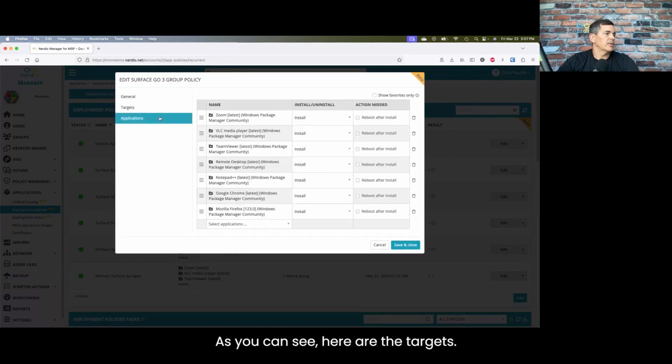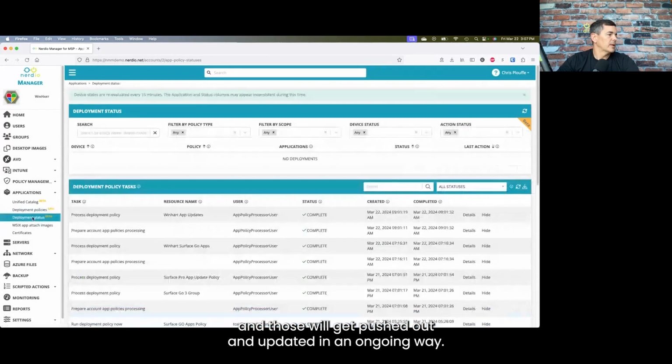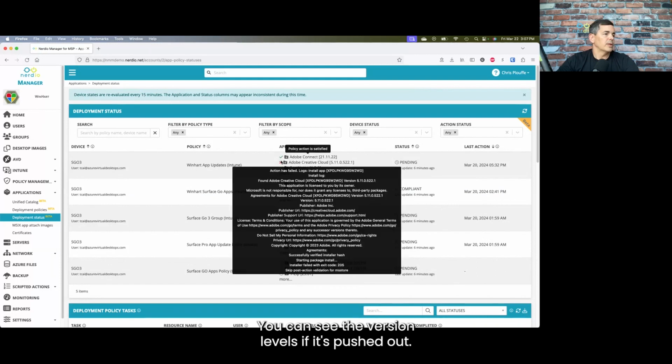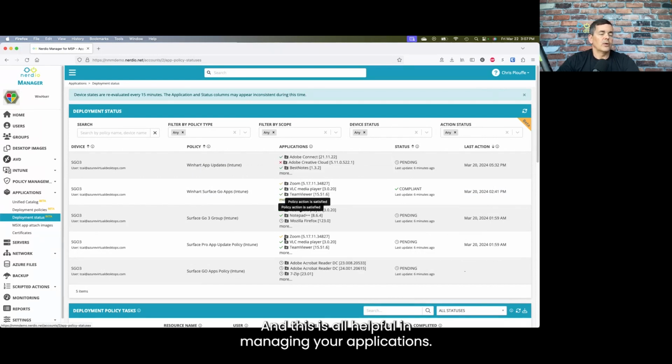As you can see, here are the targets. Here are a bunch of applications, and those will get pushed out and updated in an ongoing way. You can actually come in here and see the deployment status. You can see the version levels if it's pushed out. A lot of great information here. And this is all helpful in managing your applications.